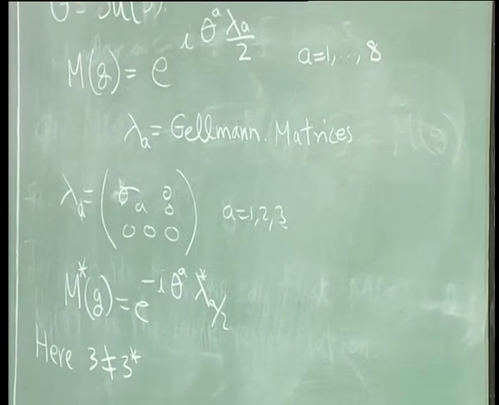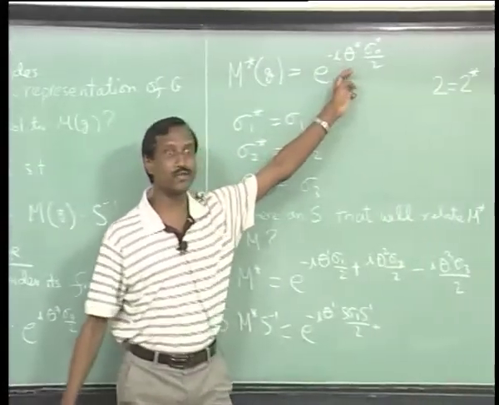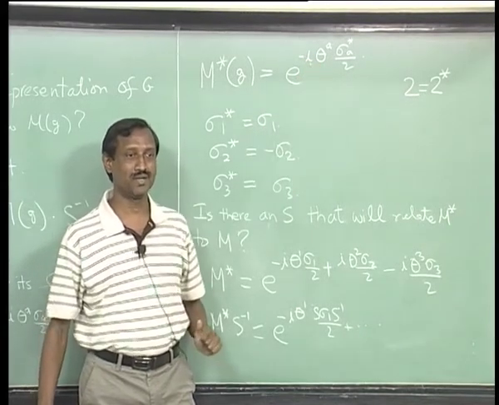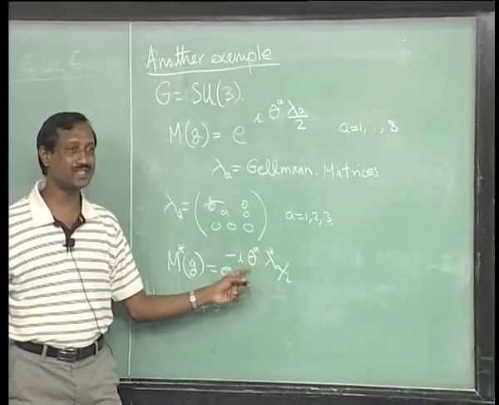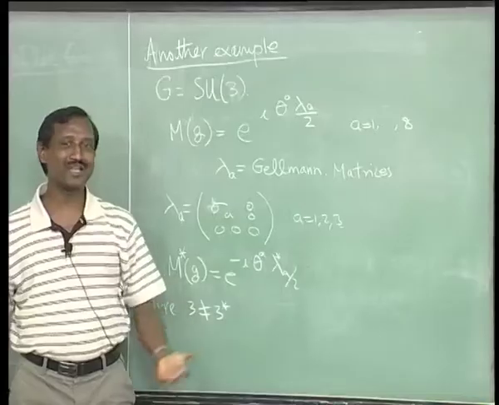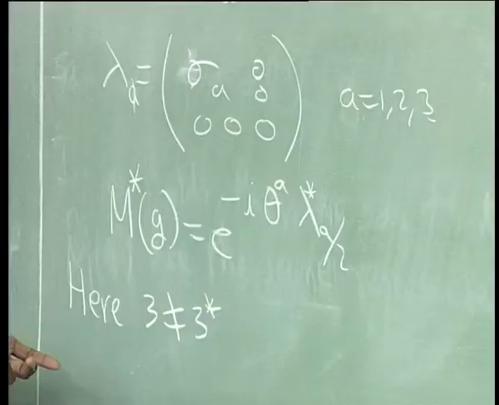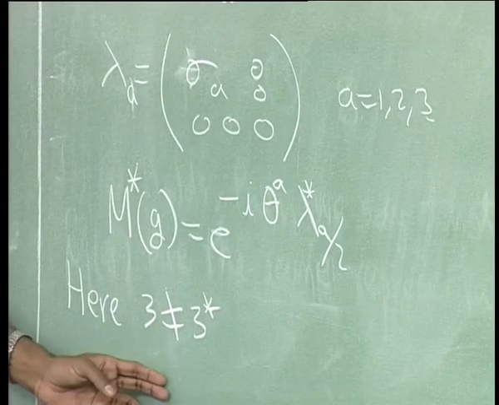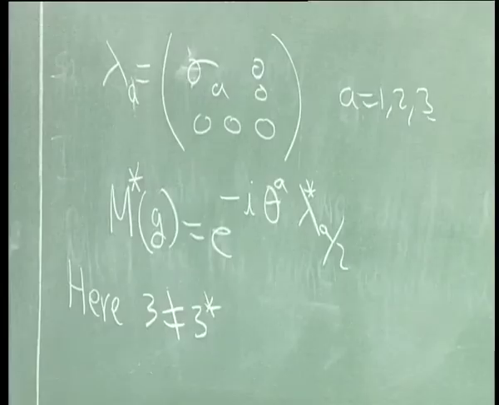This is the most important thing: it is the same S for all group elements here. It was independent of the value of theta, because even out here if I just switch on only the first 3 thetas, then it is the same as SU2 and then you can map it, but that is only an SU2 subgroup of SU3. So, there are a whole bunch of elements which are not of that kind. So, here is an example where the complex conjugate representation is a representation of the group, but they are not the same.